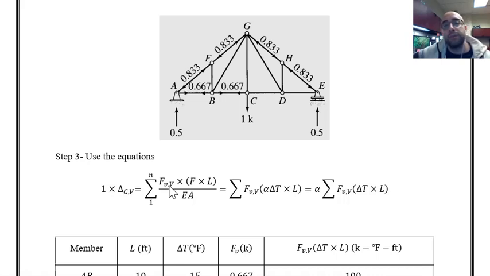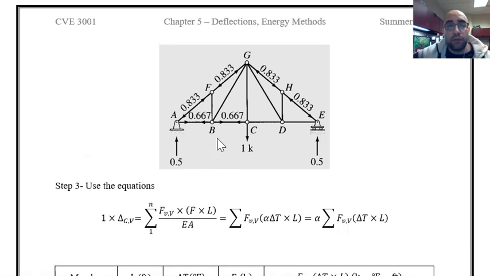change in the length of the members. Let's say, for example, when they were fabricating these members, they made a mistake, or for some errors, they could fabricate these members with some length a bit longer or smaller than the actual length that they need based on the design or based on the geometry. It means that you have to press the member a little or stretch it a little to put it in the structure.